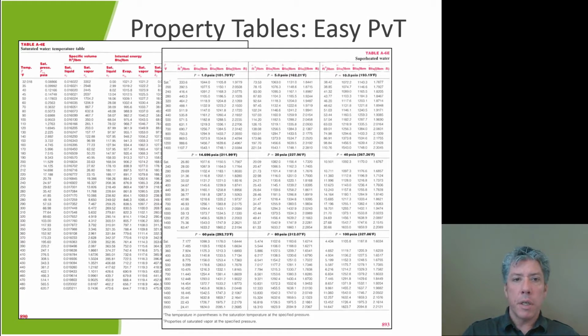I can read off the internal energy. That's 1091.2 BTUs per pound, where BTUs are an English unit of energy. Now, let me give you a really quick practical hint here. When you read out of a table like this, just grab a piece of paper or a ruler or some kind of straight edge and lay it down on the page so that you can go across to the correct number. I almost read off 1077.5 BTUs per pound mass, but I was trying to read it off at 240 degrees Fahrenheit. That value of 1077 is at 200 degrees Fahrenheit. It's very easy to go across and go up or down to the wrong row, and you lose points on exams, you don't understand homework, it causes all kinds of problems. So do yourself a favor and just grab a straight edge and read across with that.